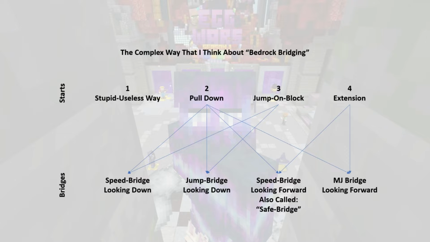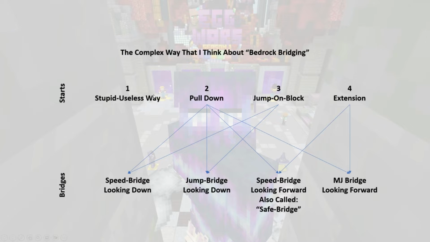Before I actually show you the bridges, I want to show you the ways that I think about bridging and how you can start bridges. These are the four main ways that I think you can start bridges. There are, of course, more. So, four main bridges, four main starts that you'll see people using.